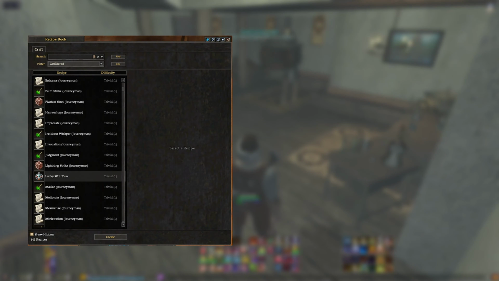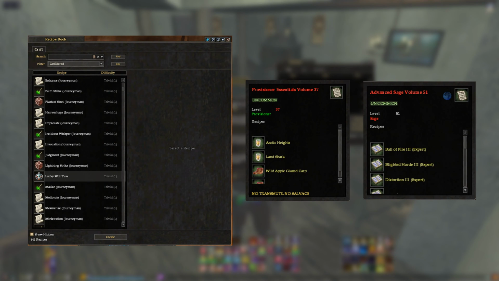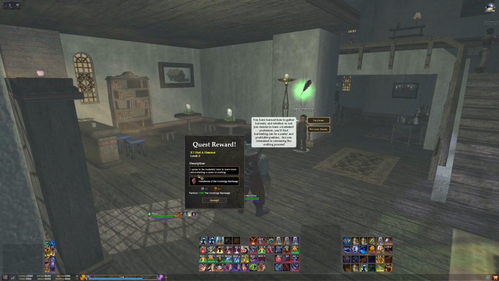Now that we have N open, let's talk a little bit about recipes. You can buy basic recipes from a crafting trainer. Advanced recipes are dropped by enemies across Norath and are often titled Advanced Crafting Job Volume Level. These advanced recipes will allow you to craft items that utilize rare harvested materials and usually have better stats than handcrafted items.